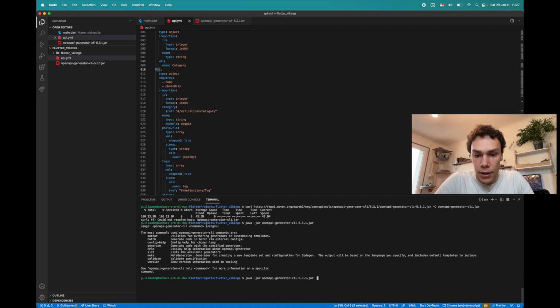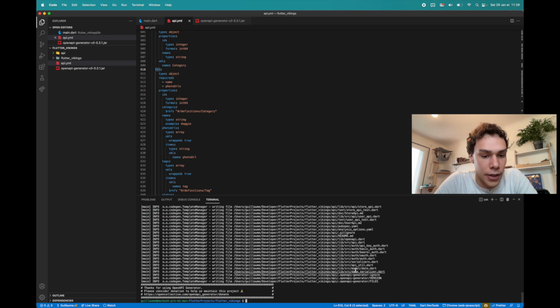And now I will properly generate my API client. You can see here that the command is quite simple. You just run generate, which is documented right here. You say -i for the input file, so api.yaml that I've downloaded. You generate with the generator dart-dio-next that we talked about previously, and then you select your output folder. Be sure to select an output folder, otherwise it will mess up your original Flutter project files.